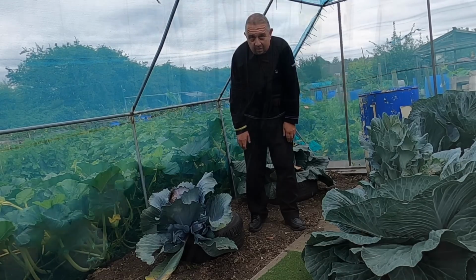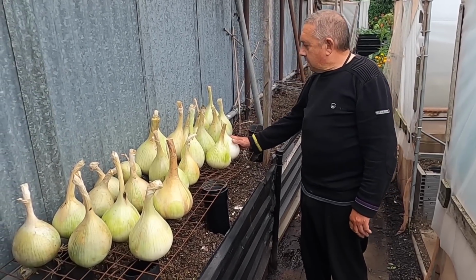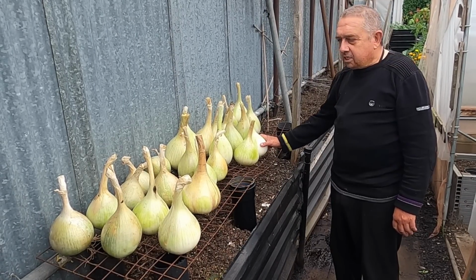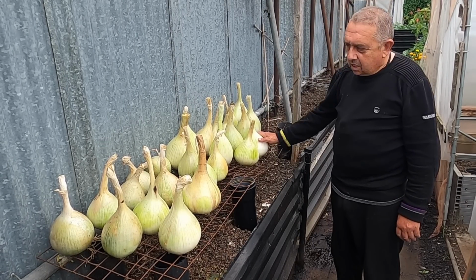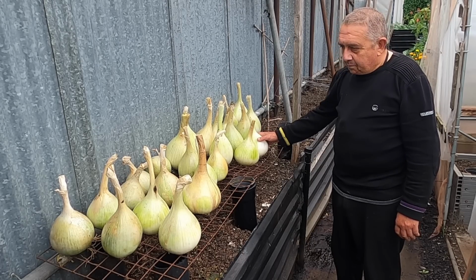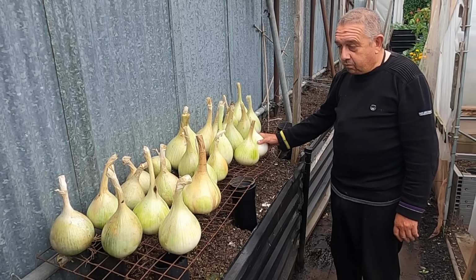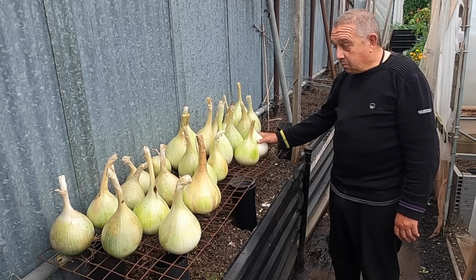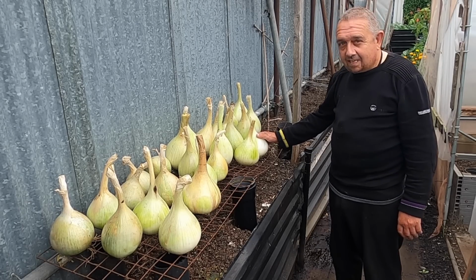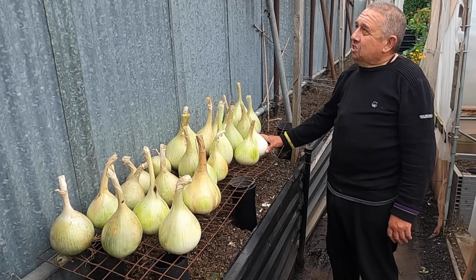All these are my show onions. I took them up about a week ago. You've got to take them up about between 4 and 6 weeks before you're going to show them. The strain is the Peter Holden strain. What you got planned for them? These will probably be going into either the Malvern or the Kidderminster show. I might even take a few down mixed just to upset him. And when was the seed sown for them? The seed was sown in probably January, I think.